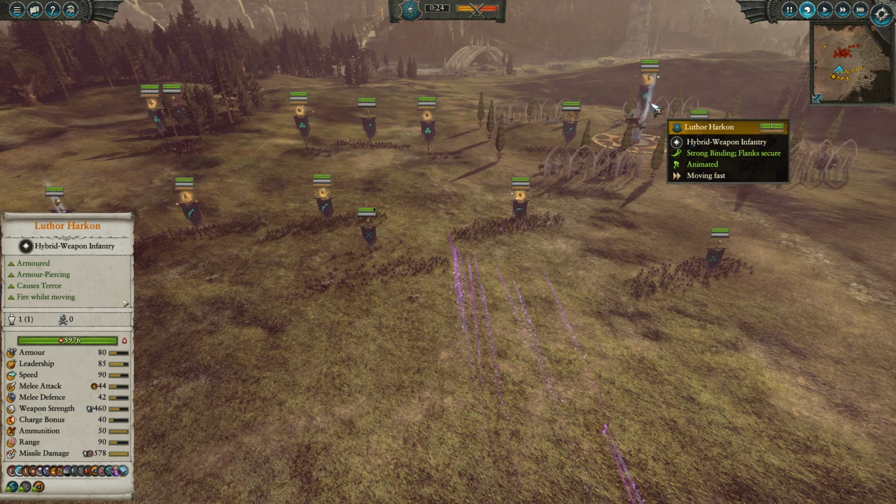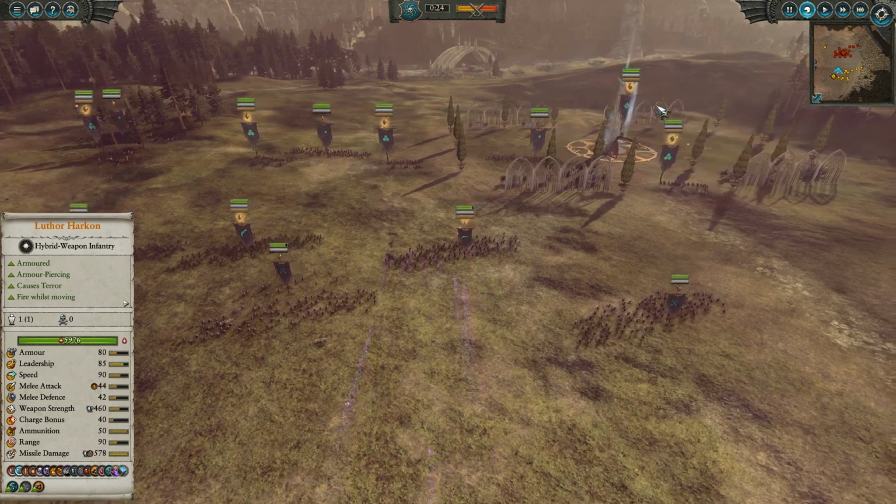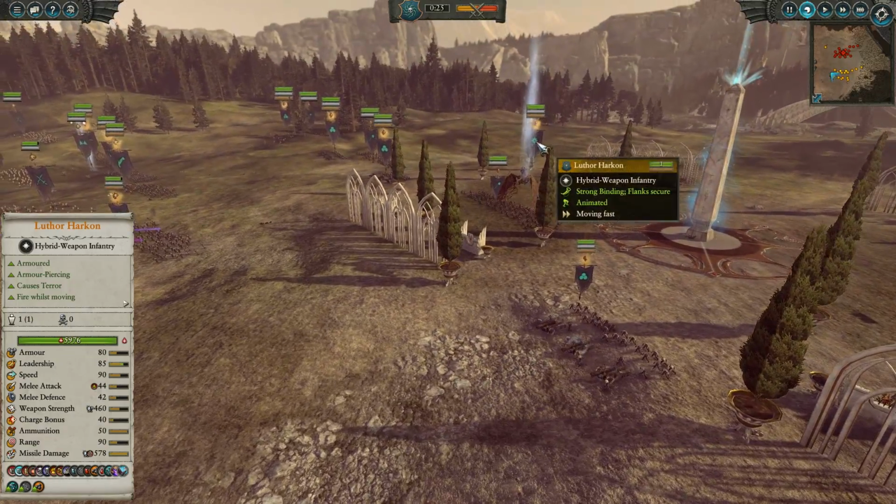He can kill Hell Pit Abominations with his gun and cycle charging. He can go after Rat Ogres. He causes terror. He is just Luther, I think, after the nerfs to summons, is the best lord for the Vampire Coast.